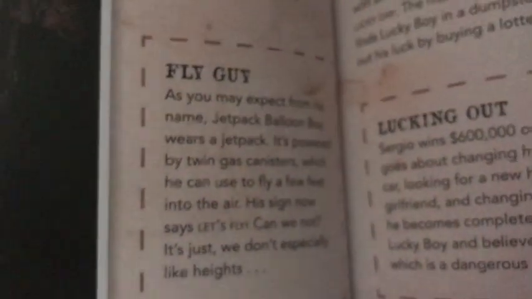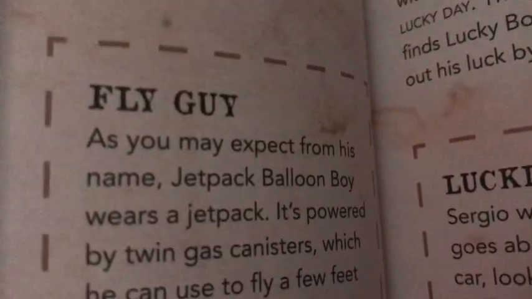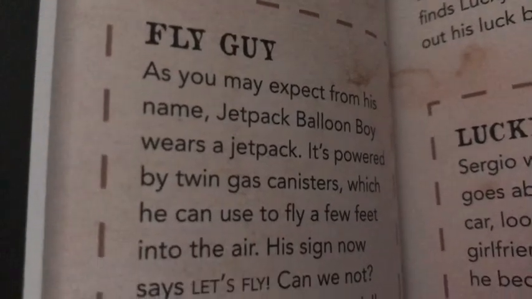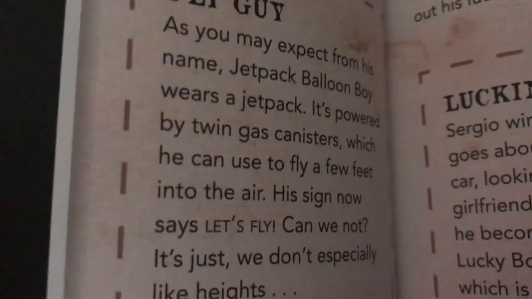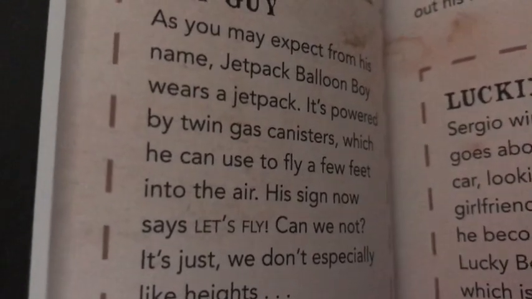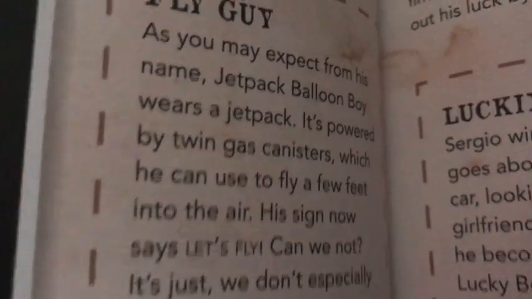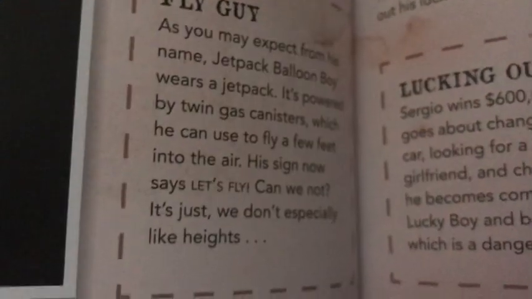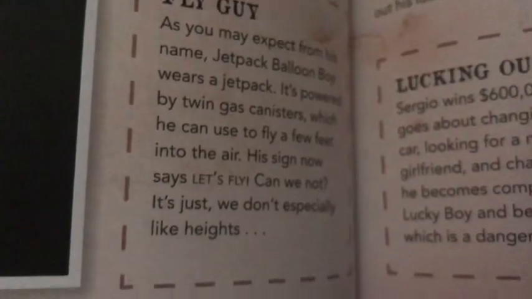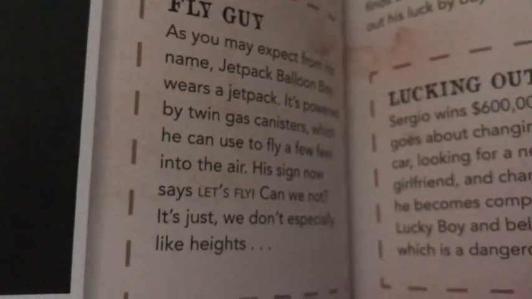Fly Guy. As you may expect from his name, Jetpack Balloon Boy wears a jetpack. It's powered by twin gas canisters, which he can use to fly a few feet into the air. His sign now says, "Let's fly." Can we not? It's just we don't especially like heights.